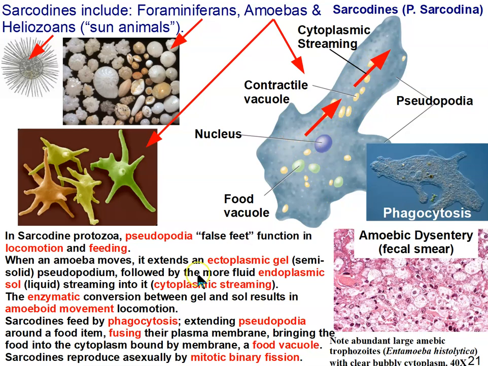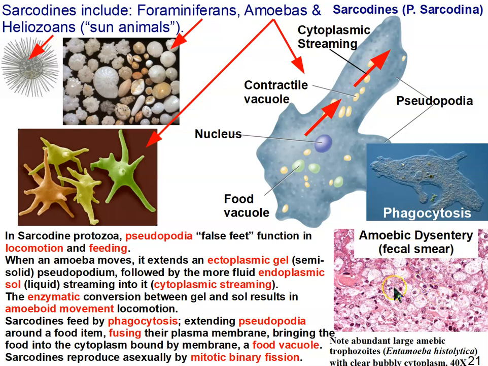And then finally, I don't want you to believe that no sarcodines cause disease, because when we were looking at the phylum Zoomastigina, all I showed you were diseases that were caused by zoomastigonins, even though most zoomastigonins are not pathogenic. And most sarcodines are not pathogenic either, but some of them do cause disease. You may have heard of an amoeba that can get in your eye when you swim in water that can cause you to go blind. There is also this problem, amoebic dysentery.